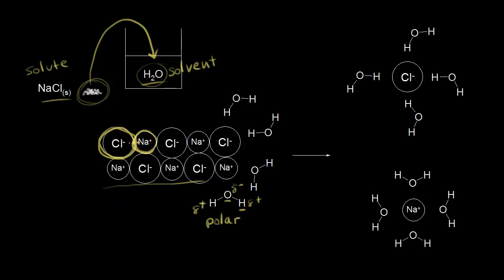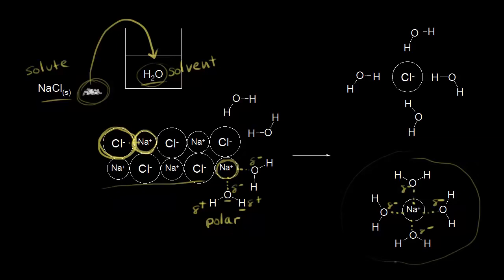And the negative charge on the oxygen is going to interact with the positive charge on the sodium, right? Opposite charges attract. So we have one water molecule here attracted to this sodium cation, and this water molecule would do the same, right? So partial negative charge attracted to the positive charge on the sodium. And so the water molecules are going to pull off the sodium cations and eventually give you this situation over here, right? So we have the partial negative oxygens interacting with the sodium cation. So the water is a dipole and the sodium cation is an ion. So we could call this an ion-dipole interaction.